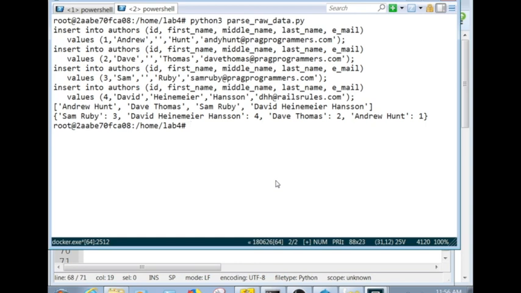Who knows why it comes out in that order? Doesn't matter, right? If I want to know Dave Thomas's ID, I say the name of the dictionary and I pass it this key and it'll return this value, right? That's why dictionaries are good for looking things up, because all you do is put the name of the key and it looks up the value for that key. So this is set up correctly, okay?